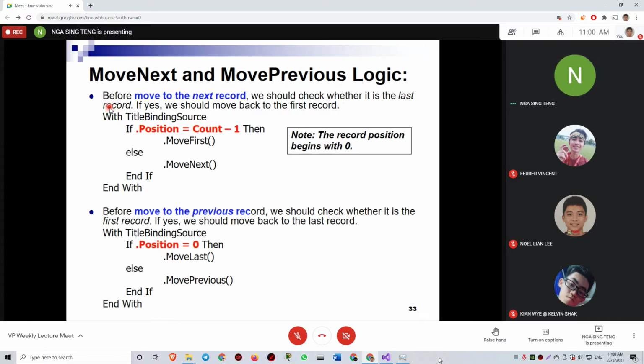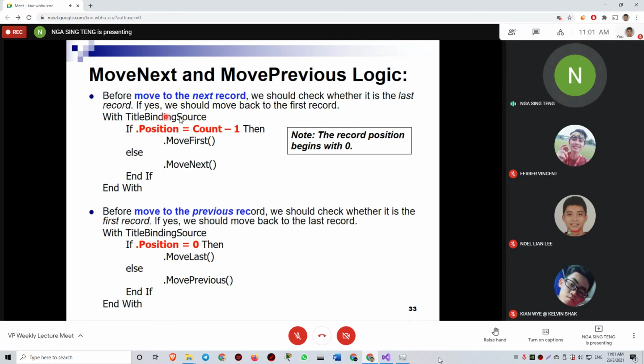If that's the last record and you click move next again, we should actually move back to the first record. Otherwise, move to where? You have no more records in your table already. That's your last record, but you click move next again, which means you make it move back to the first record. That's the logic. So this is the coding that you can apply.